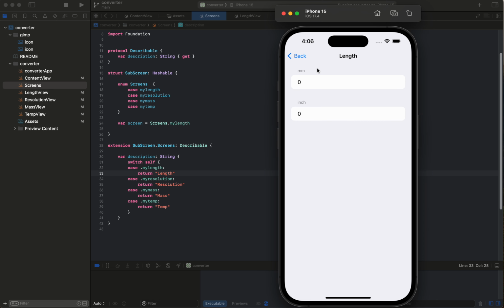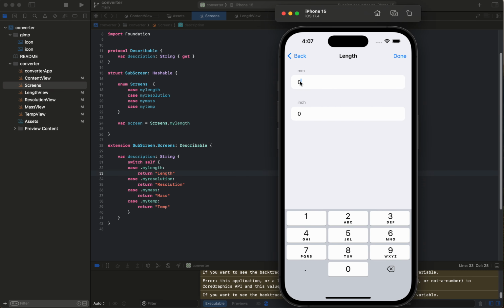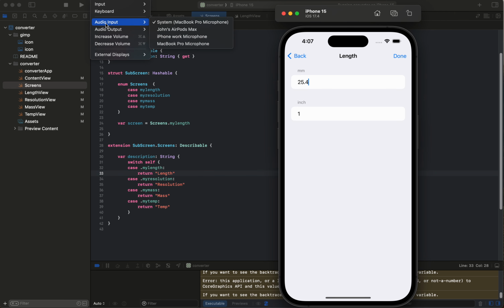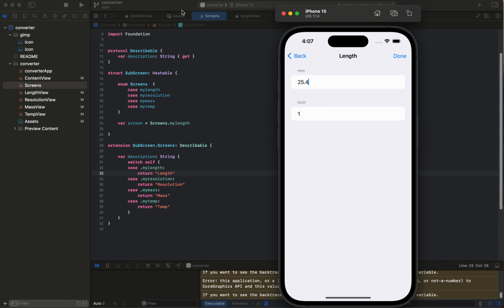My thing was I was trying to, like I say, do this to get to there. So let's sit once again. If I put in millimeters, 25.4, that's 1 inch, right? The other thing is that he also showed us how to do this.